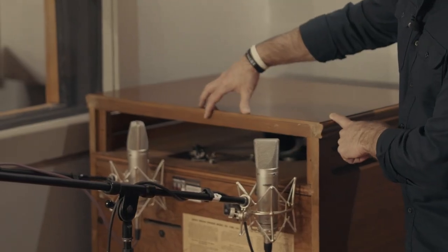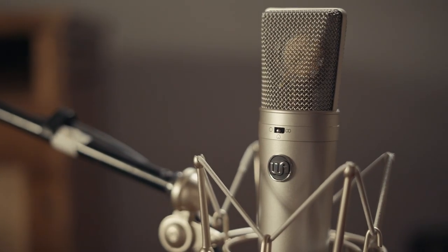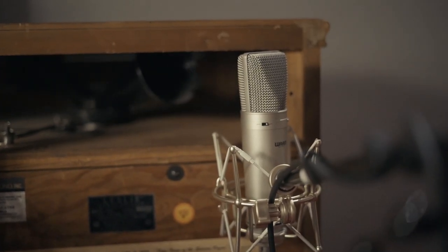There are multiple ways to mic the Leslie cabinet, but I'm going to show you my favorite — in this position right here. I'm using the WA-87s, and the reason being I don't want a microphone that's really overly bright in this application. I'm getting my high-end information out of other tracks — acoustic guitars, electric guitars, tambourines, drums, cymbals. So the organ I really want to live more in mid-range land, and I want a mic that's a little bit mid-forward.